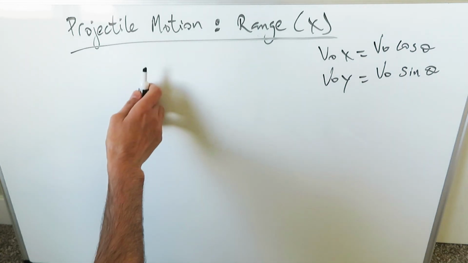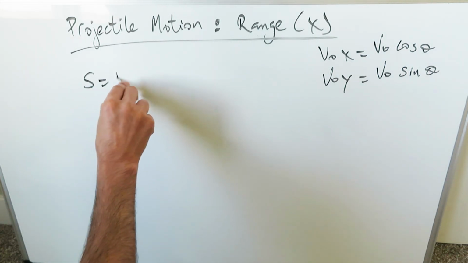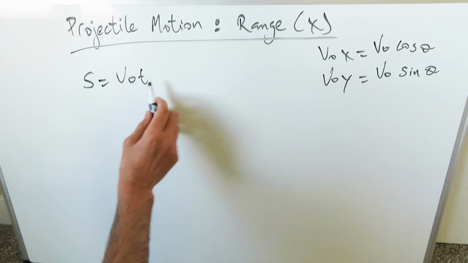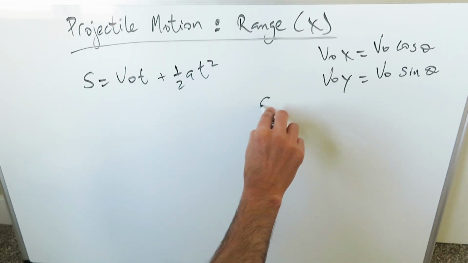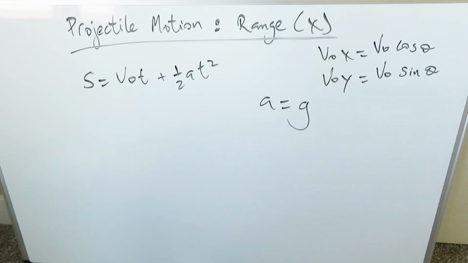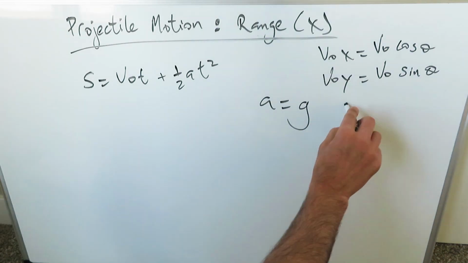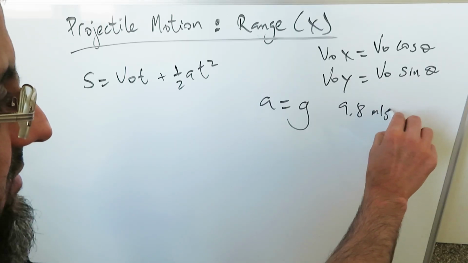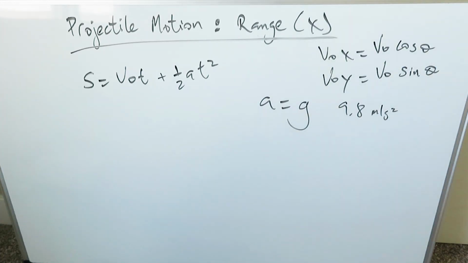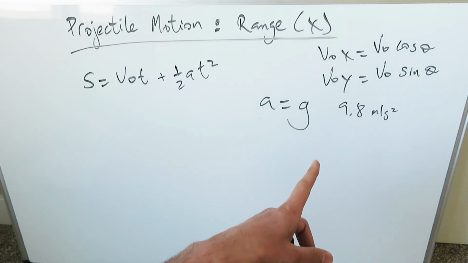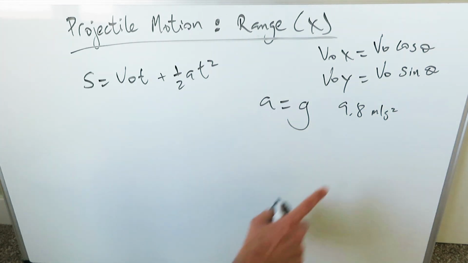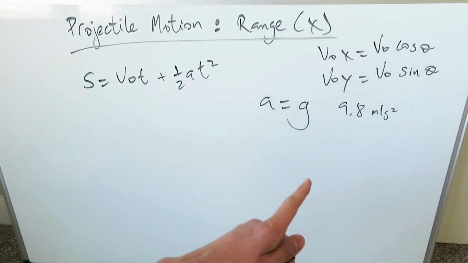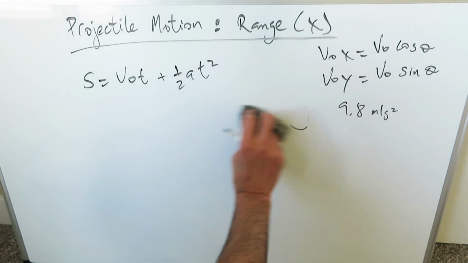Now think back to a famous equation you already know. S, your displacement, is equal to initial velocity times time plus half a t squared, where your acceleration a can be interchangeable with g. You know that to be 9.8 meters per second squared. Of course, this can be represented in other units, and then obviously the 9.8 will change. You could convert into feet per second squared, but then this 9.8 will change. Anyhow, we're keeping 9.8 meters per second squared here. The a and the g are interchangeable.